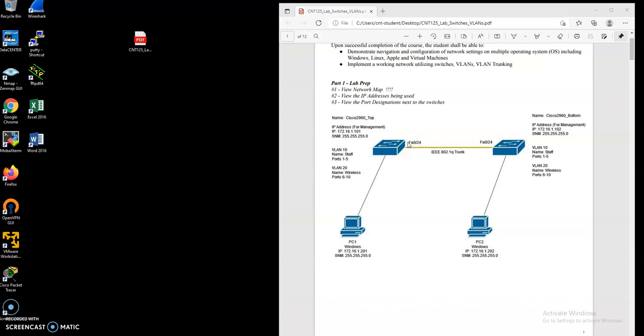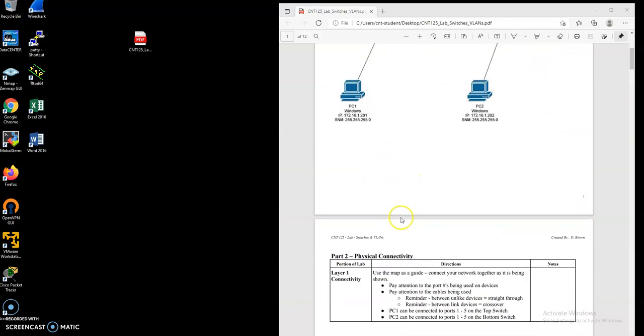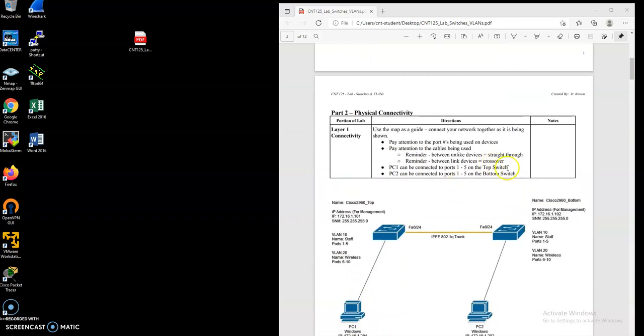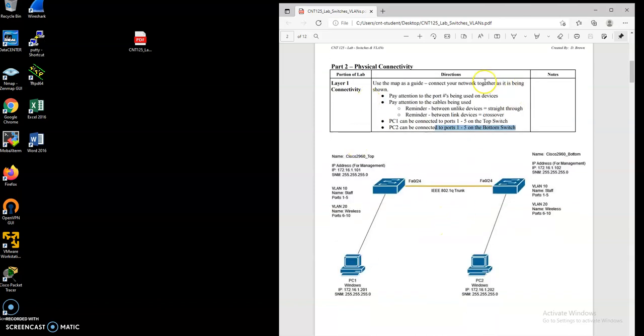Ports do matter now when we are cabling up our switch. Previously they did not, they do matter now. So I do need to pay attention to my crossover cable, my trunk link between my two switches needs to be port 24 to port 24. And my workstation PC1, I'm going to plug that into the first couple ports, basically the first 5 ports. And the same thing with PC2, I'm going to plug into the first 5 ports. We're going to be assigning VLANs, and it's going to matter where these are plugged in. So, that's my initial physical configuration, my hookup.